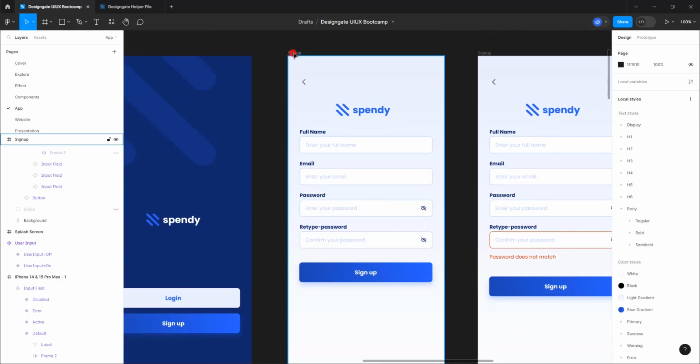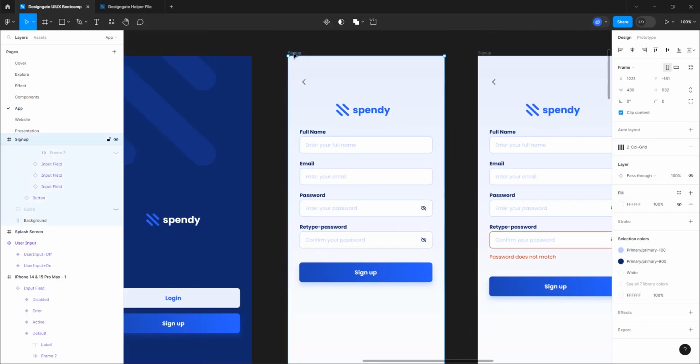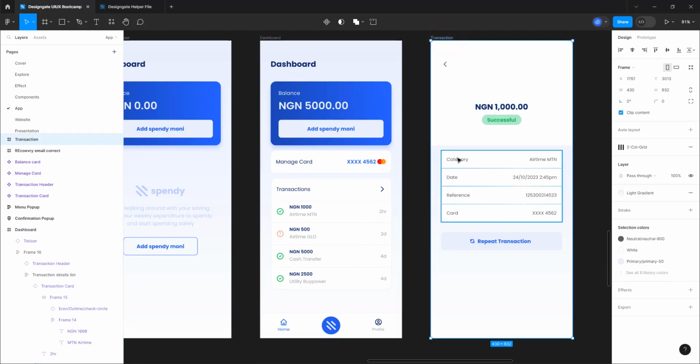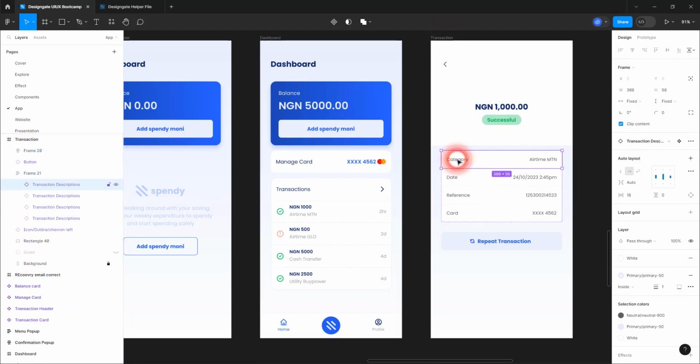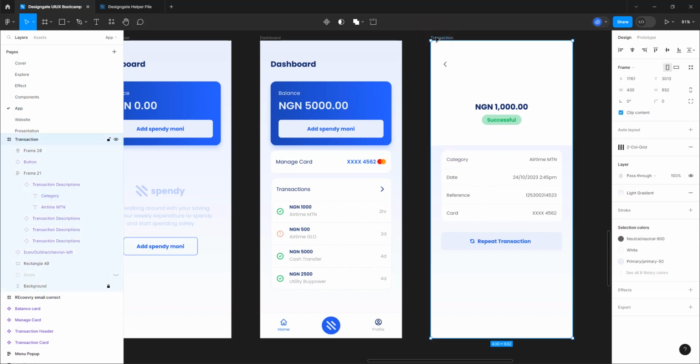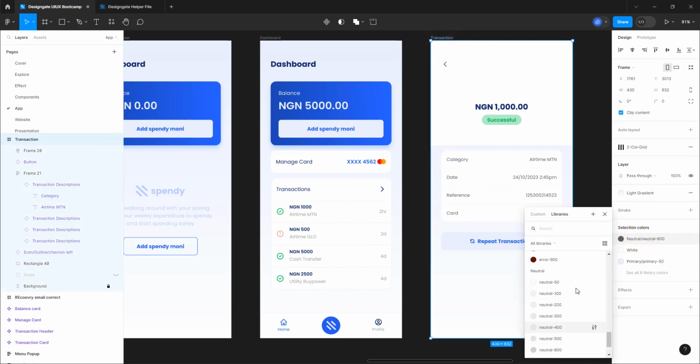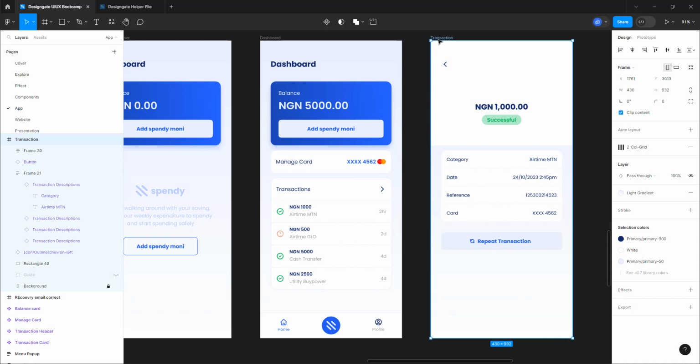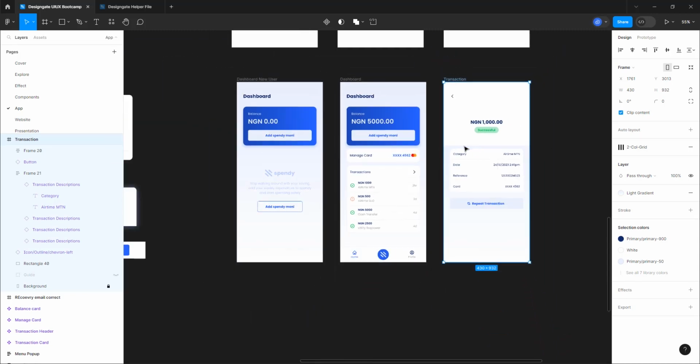Because we barely want to see this, in as much as we might be considering accessibility, we barely want to see this actually. Let's come in here. What's this? This is gray 900. We also want to make this particular one primary 900. I just want us to use this dark blue for it. It's going to look better. So primary 900, I think we've sorted that out.